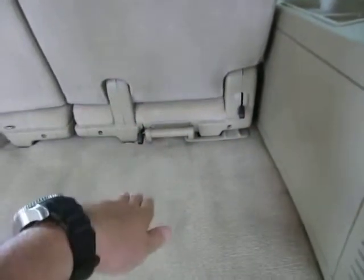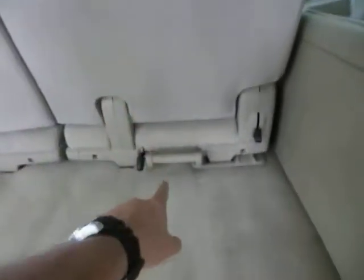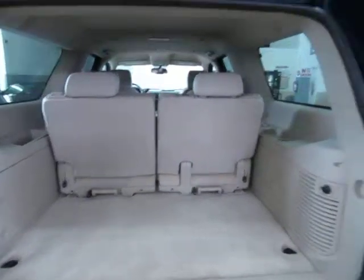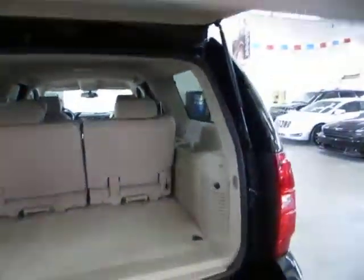Okay, to release it, you pull up on that black handle again and it will bring back down, and you can lock it down again and bring the seat back up. If you want to remove it altogether, pull on that handle, the seat back will go forward, this portion here, and then you pull up on the beige handle and pull it out toward you and the seat comes out, and then you can do one side and not the other, or you can do them both, of course, if you want to go into full cargo mode and load up the vehicle back here.